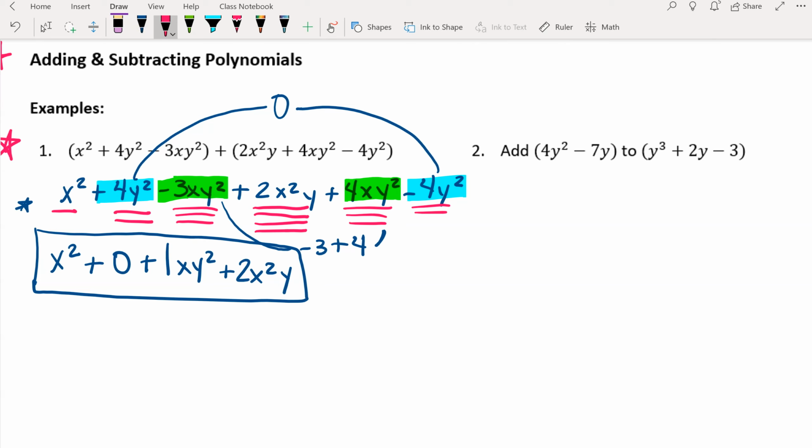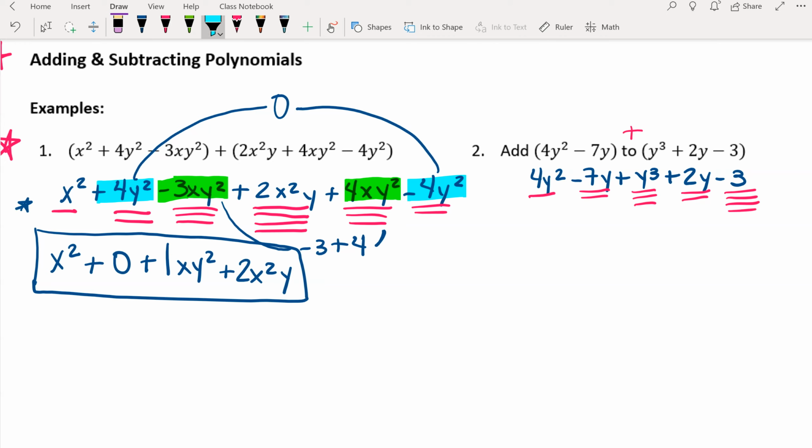And adding something to something, what operation does that mean we're doing? We're just going to do plus in the middle here. So I'm going to do what I did before and write everything down. 4y squared minus 7y plus y cubed plus 2y minus 3. All right, now I'm going to go through my next step. We have a y squared to start. Then we have a y. That's different. Then we have a y cubed. That's different. Ooh, but then we go back to a y. That was my double underline. And then we have just a number. That's also different. So 1, 2, 3, it's unique.